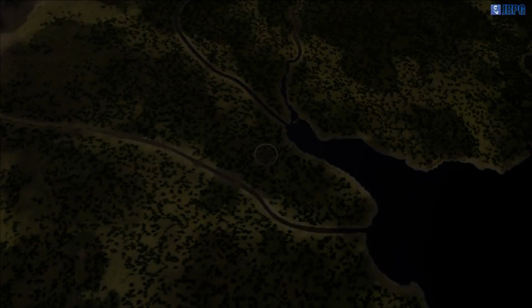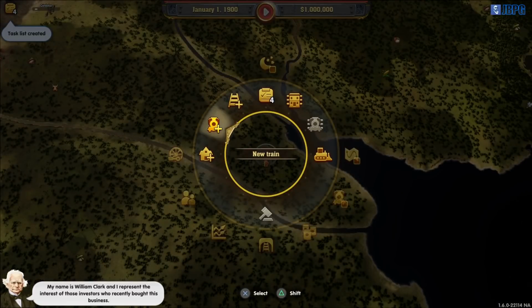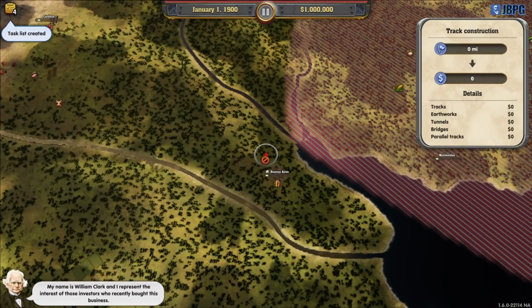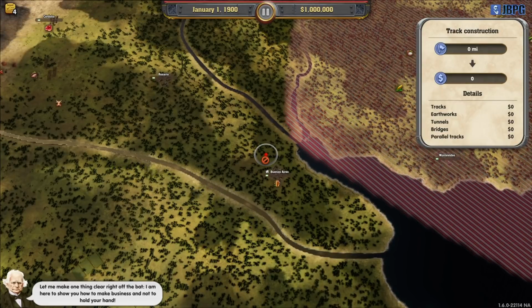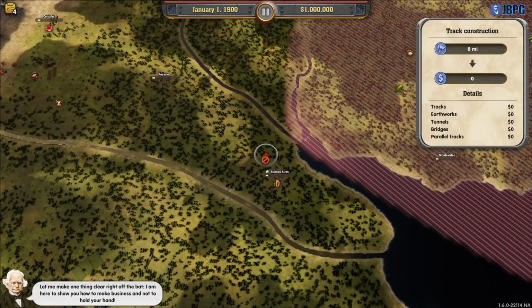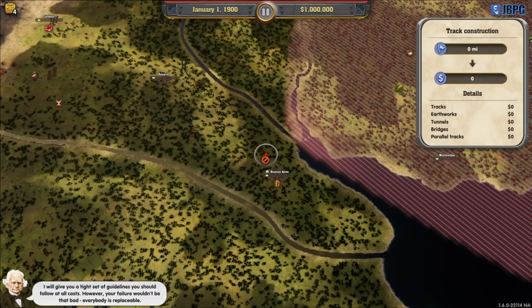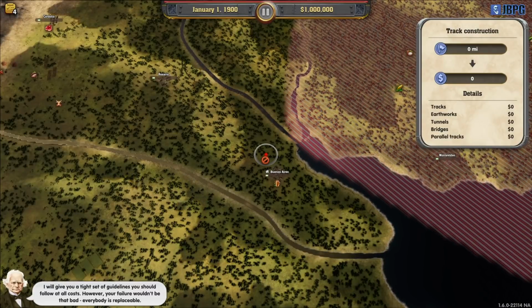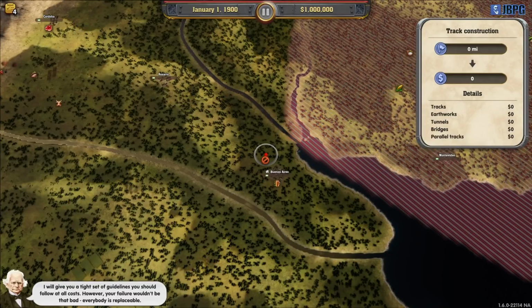My name is William Clark, and I represent the interest of those investors who recently bought this business. Let me make one thing clear right off the bat. I am here to show you how to make business and not to hold your hand. I will give you a tight set of guidelines you should follow at all costs. However, your failure would not be that bad.